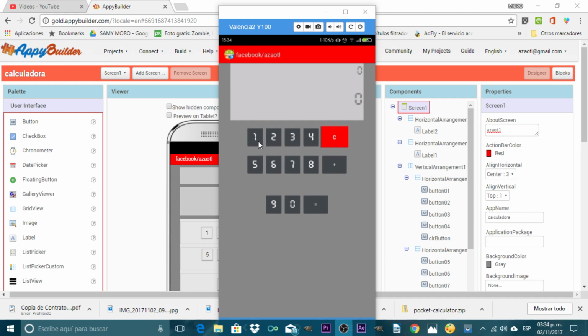So this is how this thing works. 12 plus 7 equals 19. If you check here, we have a button to erase, then we have the numbers, the equals, and the plus.